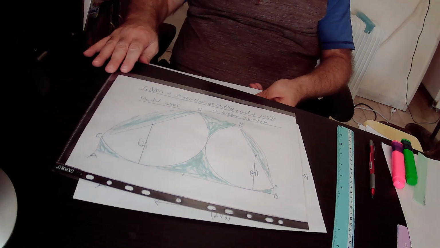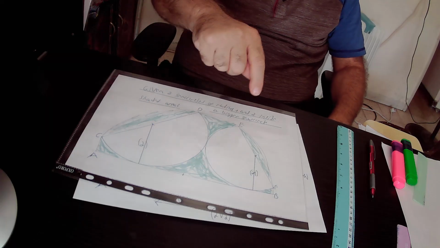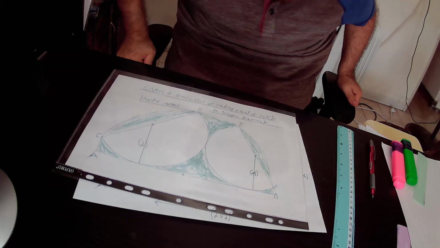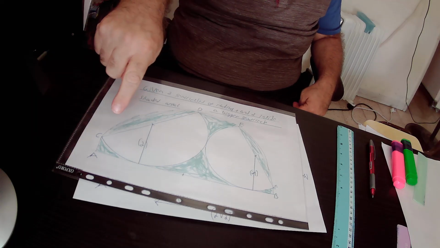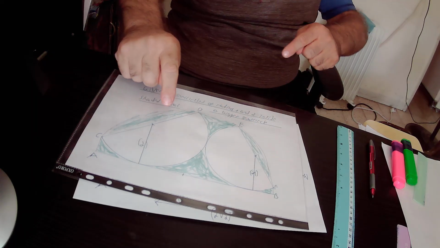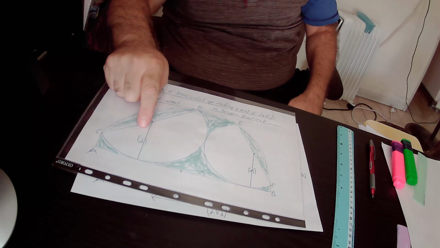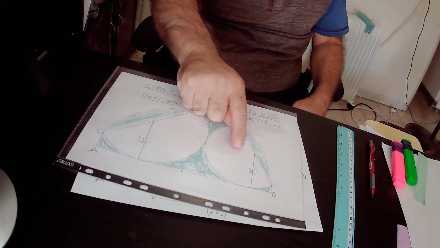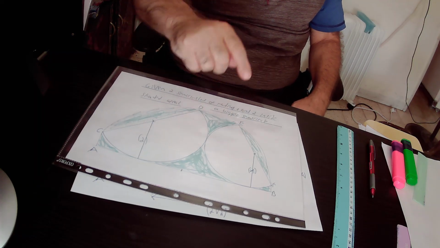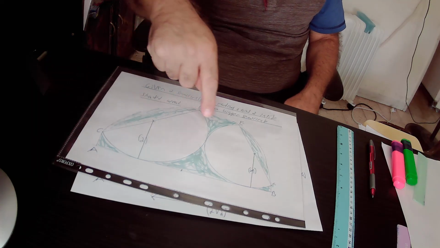In the first question, our task is to find out the size of this shaded region. So at the moment we have 3 semicircles. This is the biggest semicircle that contains those 2 smaller semicircles. The radius of this small semicircle is equal to 2. The radius of this small semicircle equals 1. Again, our task is to find out the size of this shaded area.